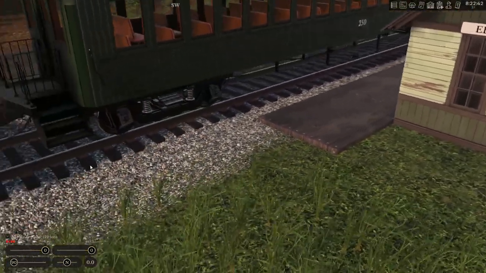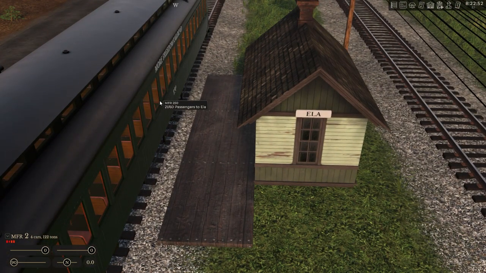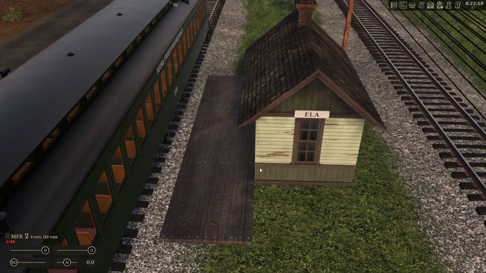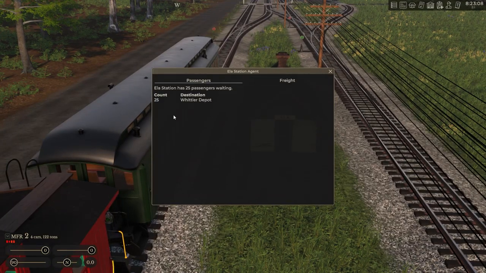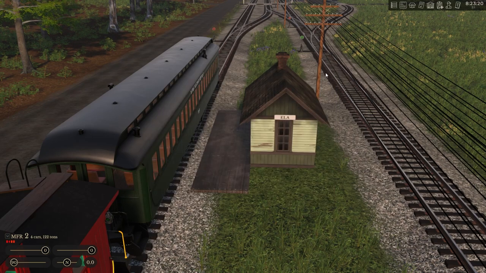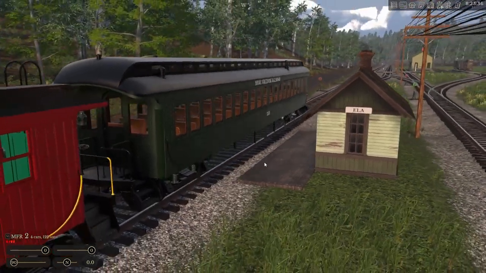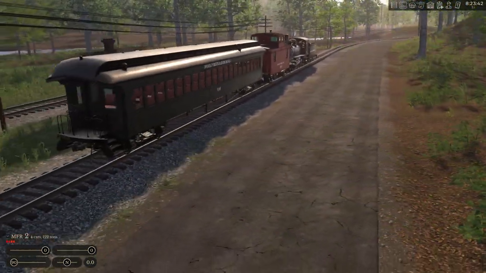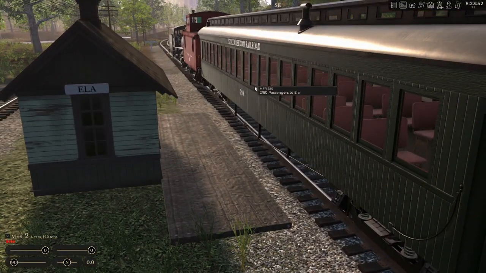Wow. That was a lot of work there today as we empty our passengers off here at the Ella station. And we have to remember that here, it'll automatically send us back to Whittier. And then when we're at Whittier, we click on the station. I'm going to have to try to remember that for next time. But let's get all these passengers unloaded finally here on the More Freedom Railroad, and we'll head back to Whittier in the next episode. As there is 1-2-1, and we're good.